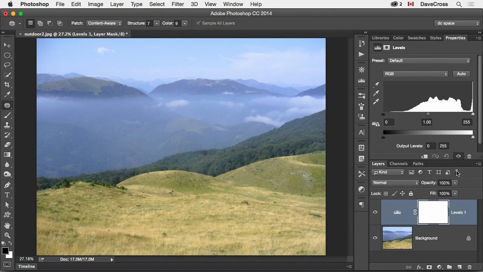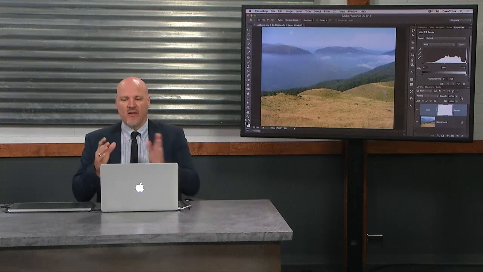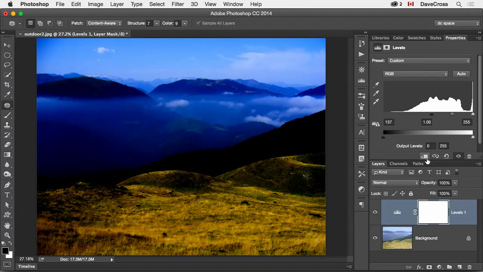So I'd much rather use this approach. It's exactly the same dialog box, just smaller and off to the side. So you know you'll always see your entire image, and this applies to any adjustment layer, not just levels. It'll always show up in this Properties panel and give you all the controls, but the difference is when I make that over adjustment, there's no OK button for me to say, make this permanent. It just means really that you're leaving it this way.